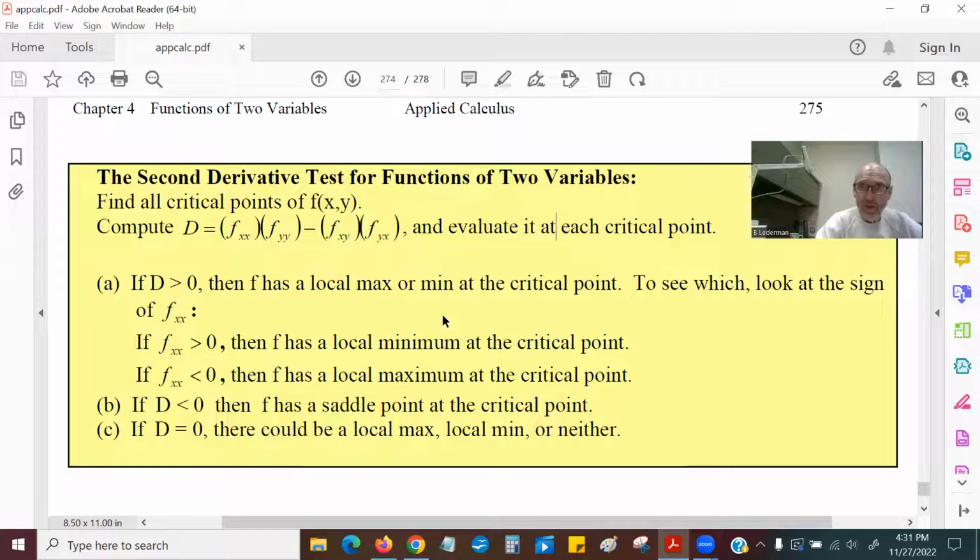Anyway, this is the test, and we're going to put it to some good use. But actually, I want to do one example first. I want to continue with the saddle point that we were just working on, and then I'm going to end this video and make a part 3, which will have more examples. I'm going to go to my paper now, and to this camera right here.